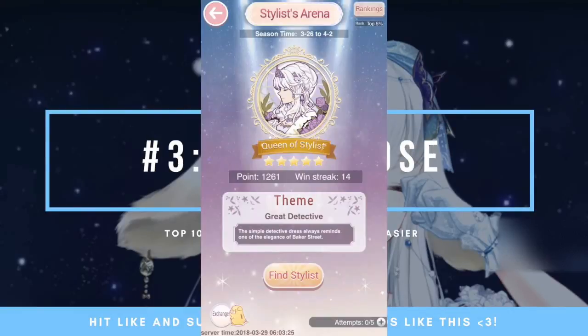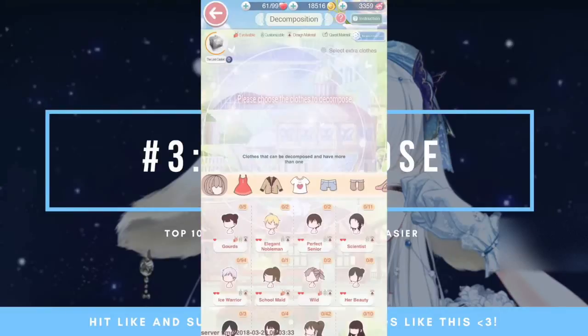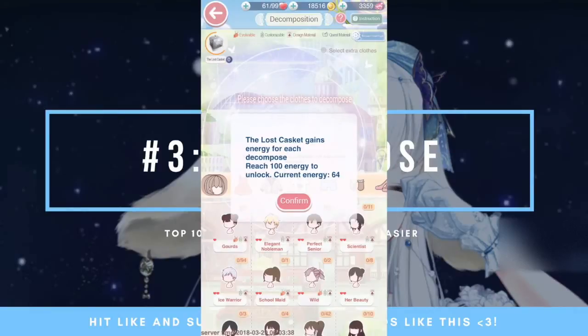So now let's move on to decomposing. Decomposing is very interesting in the sense where you can get money and you can get different things like these lost caskets, which can give you some very rare items like the Tarot Lady items for the tarot suit.